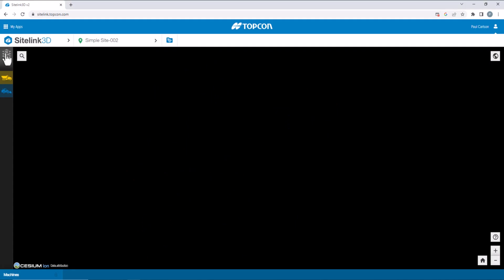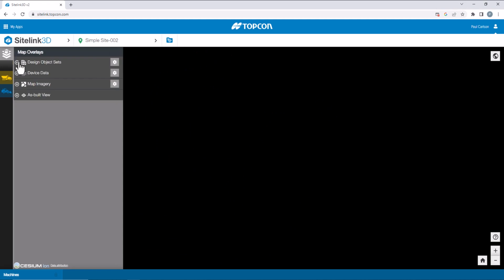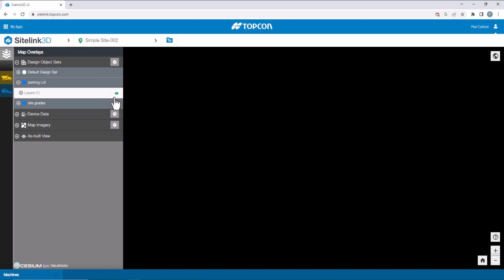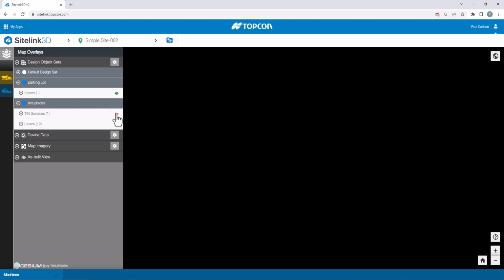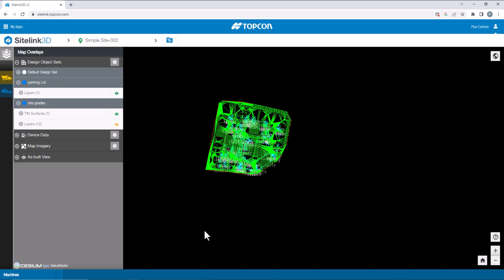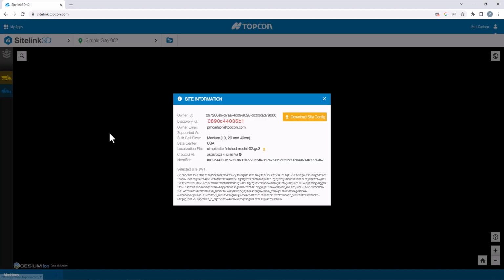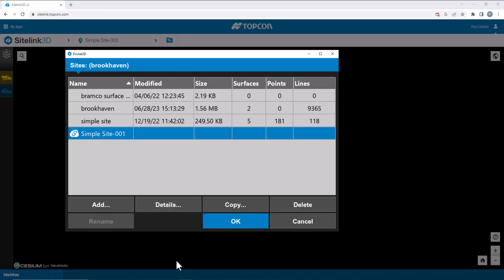Okay, all of that data will now be available inside of SiteLink. I can turn those on and see the data here in the cloud. I can come to the site information and copy the discovery ID. This is what will allow me to connect Pocket 3D to that site.